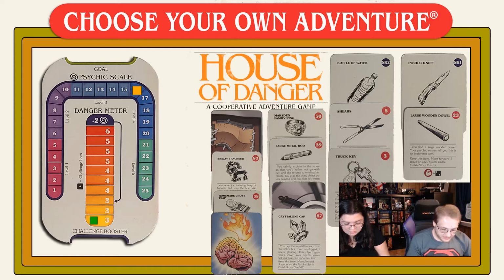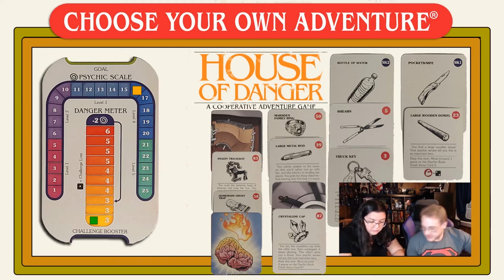Rolled a 2. That is not a 1. So we lower the danger meter by 1, and now we draw another clue. We can't lower it. 75. This is precarious to do.